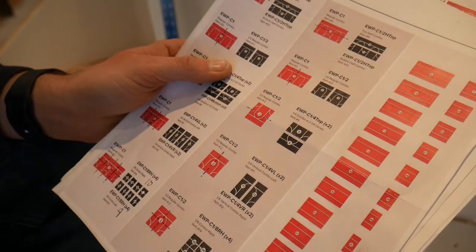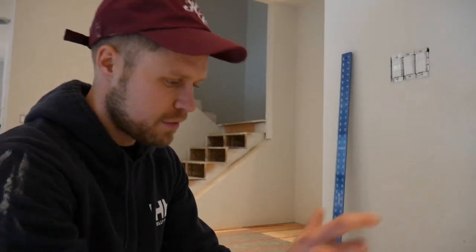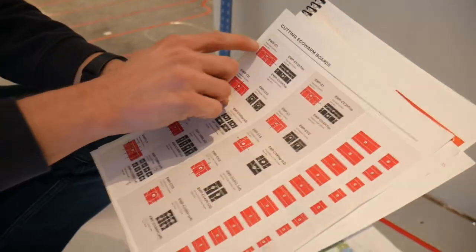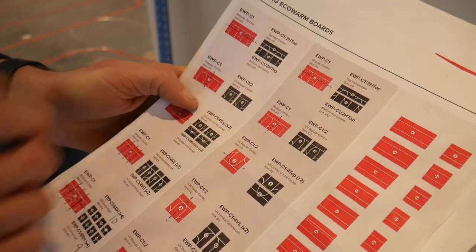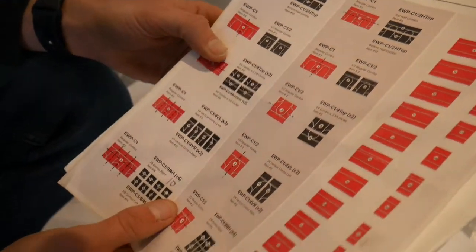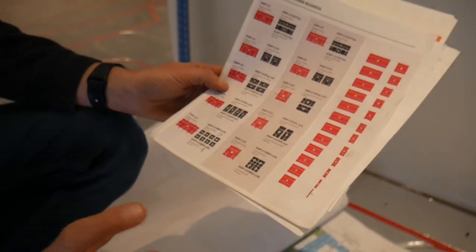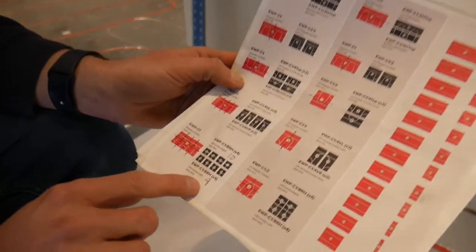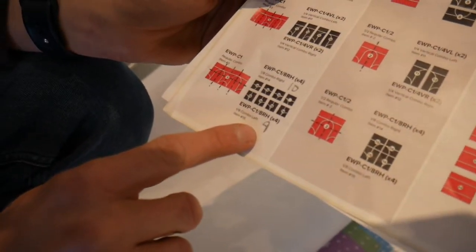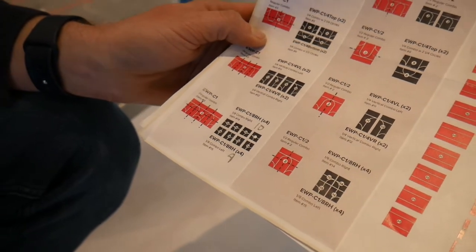The numbers that EcoWarm sends you on how to cut these boards don't actually match the numbers on the AutoCAD drawing — that was just horrible for me for a while. All you really need to understand is the theory: you have two types of boards, straights and combos. You're going to cut the combos horizontally — half of 23 and a half, so 11 and three quarters — or you're going to cut them vertically into two pieces at 23 and a half. Then from there you can cut them into additional smaller pieces that make various loops shown in the AutoCAD drawing. They might call it combo 15 on the plan but label it differently — it's super confusing. If you look at it on the plan you'll kind of be able to figure it out, so don't get too caught up if you have to make changes on the job.